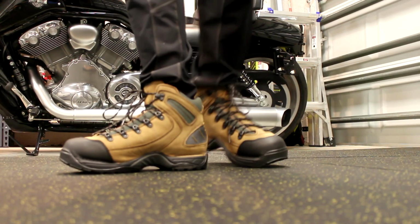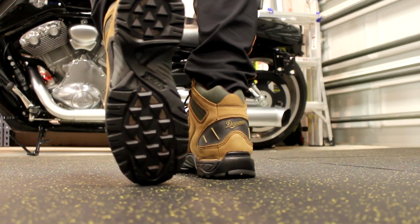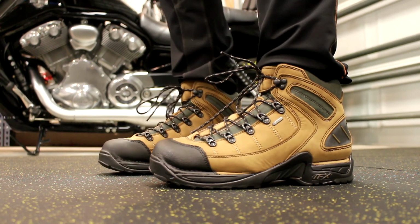So let me know in the comments below, guys, what you think about these boots. Would you consider them for your hiking boots? Would you consider them for your ultimate survival boots? Let me know. I would really appreciate your input on that.